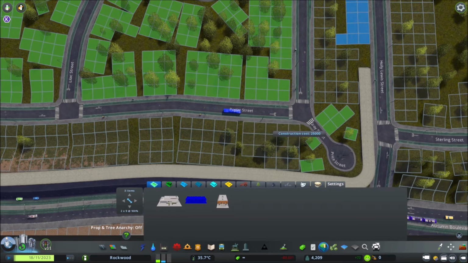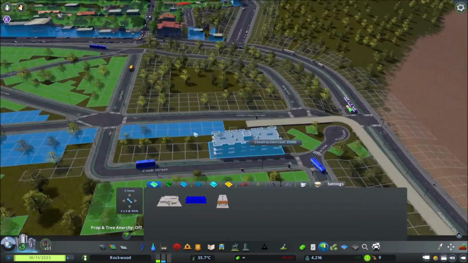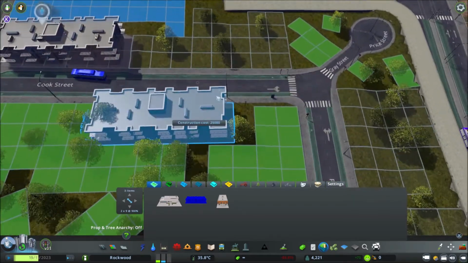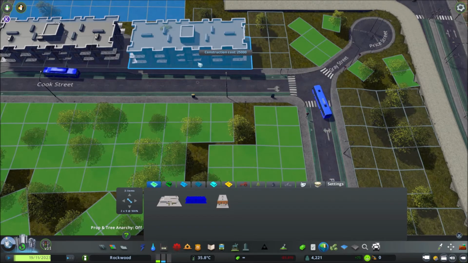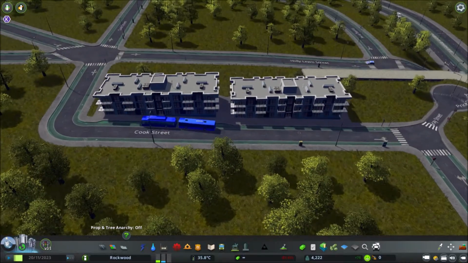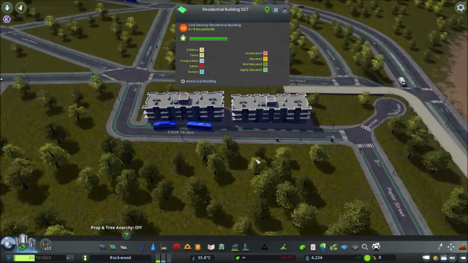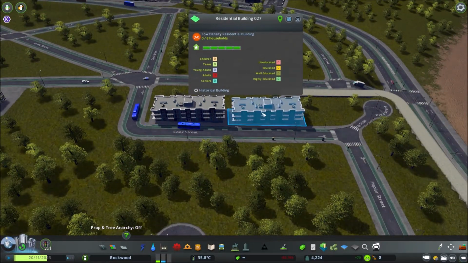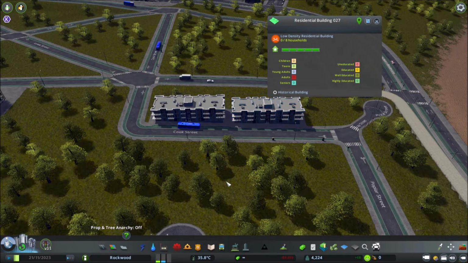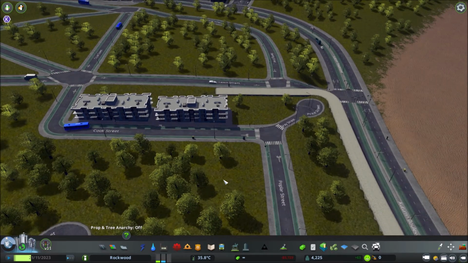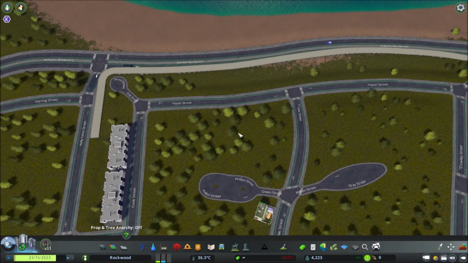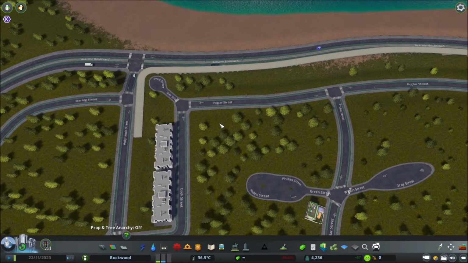But I downloaded a couple things, a couple fun little buildings. These actually look pretty good. Let's drop these guys in here. Let's see how that looks. How do you look? There's no one living there yet, and there's only 8 people allowed to live in there. And it's residential building number 27. And I don't remember why I have residential building number 27, but that doesn't matter, because that is of no concern to me.